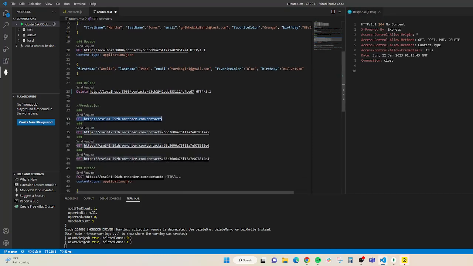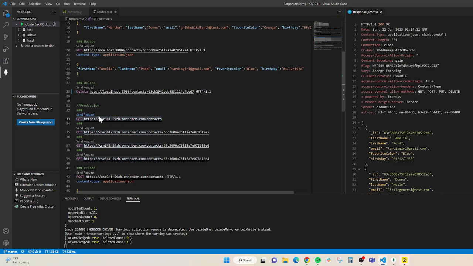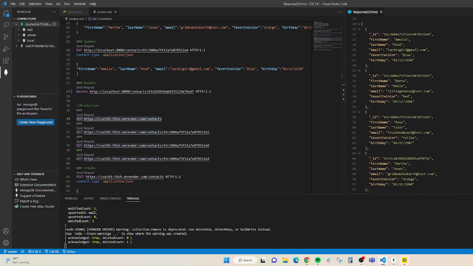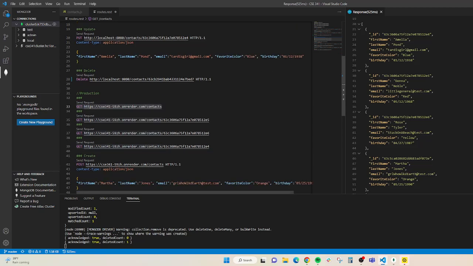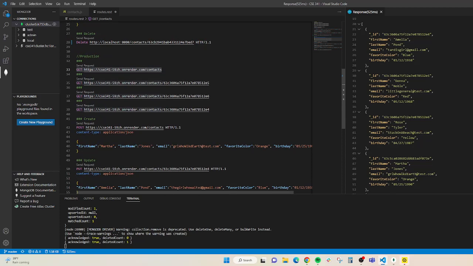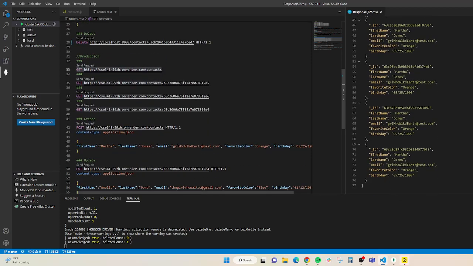Okay, so if I come to production, this took me a minute. I thought I had pushed everything to GitHub. It was working in the browser, so I think that's why I was confused, but not all of the requests. The GET requests were all working. The post and put and delete were not. Turns out I had missed updating something somewhere.